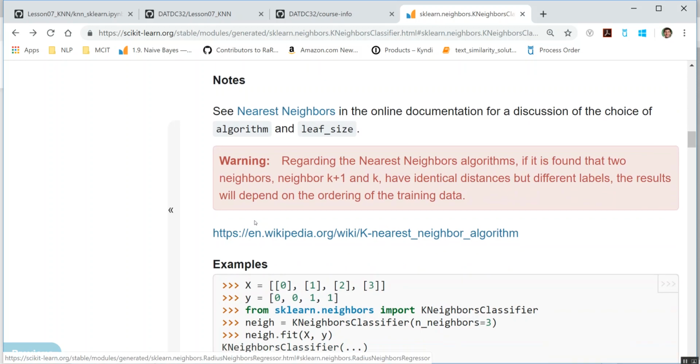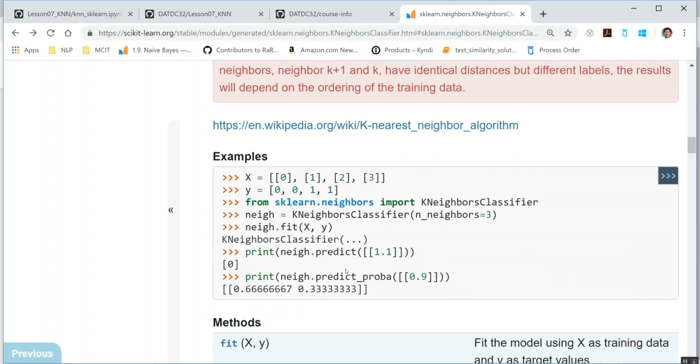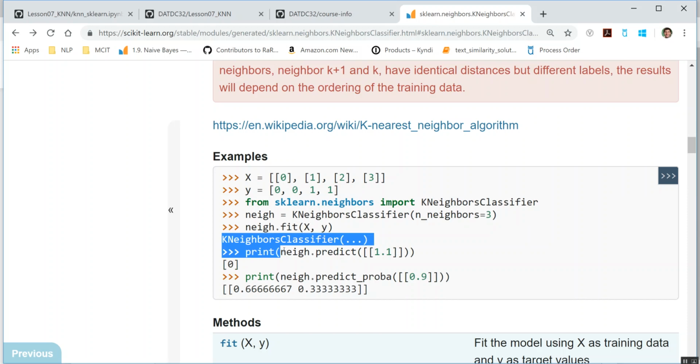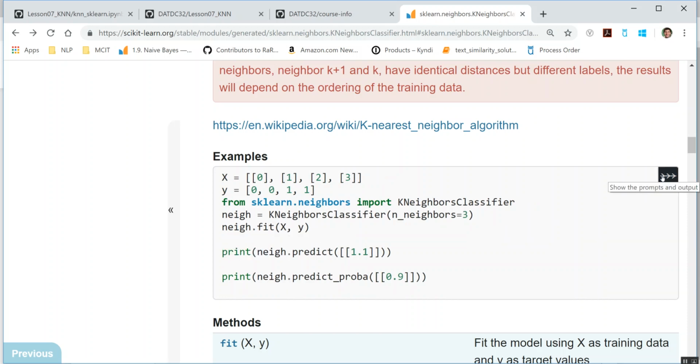But we have these hyperparameters, decent number of descriptions there. Then I have the methods. Well, actually, before that, I have a full example. Note these like 3 greater than symbols there. If you click on that, it's just the code, so I can copy and paste it. Click it again, it gives you the actual results of the code. But this is what I just went through, right? Import the model, instantiate it, fit it, and then make a prediction. So we went through the 101 example so far.